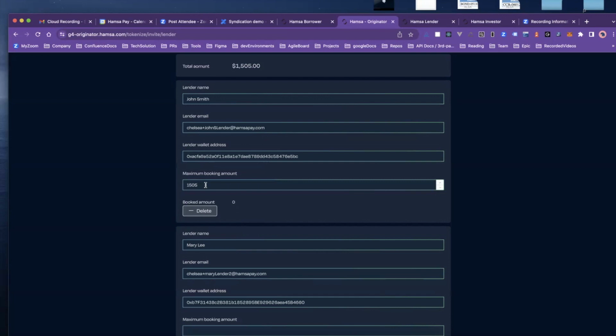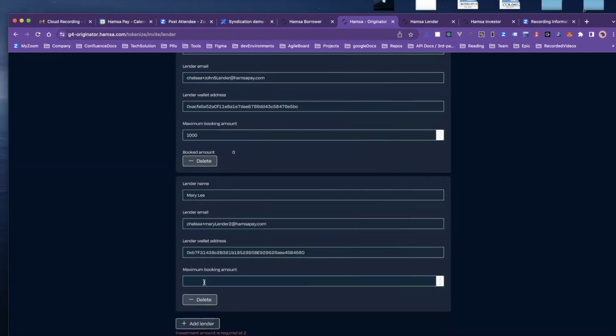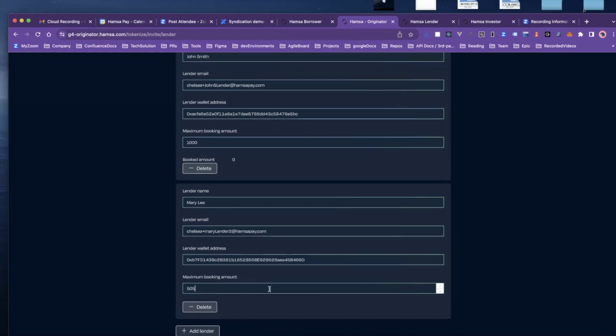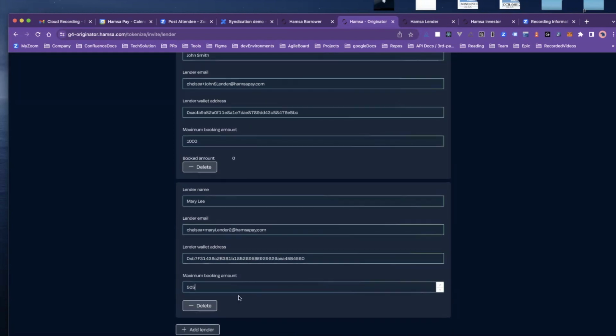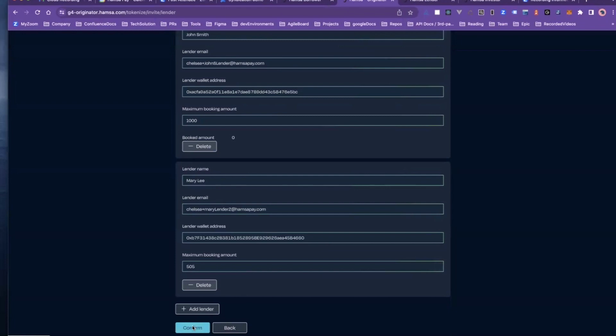So let's say the maximum booking amount for John is 1,000, and then Mary will take the remaining 505. So the total will be 1505. Let's confirm.